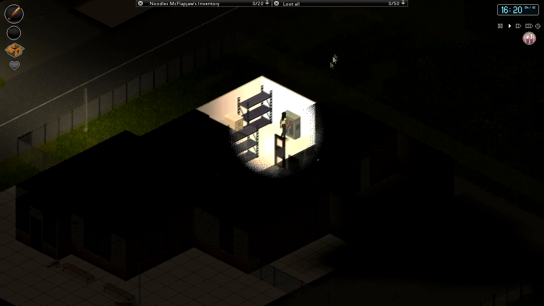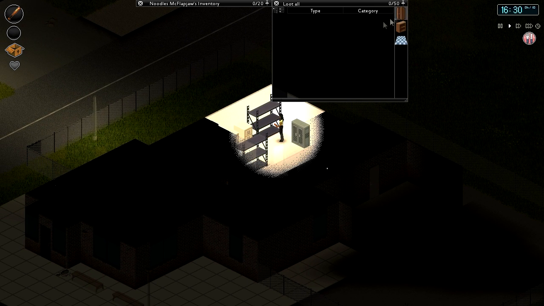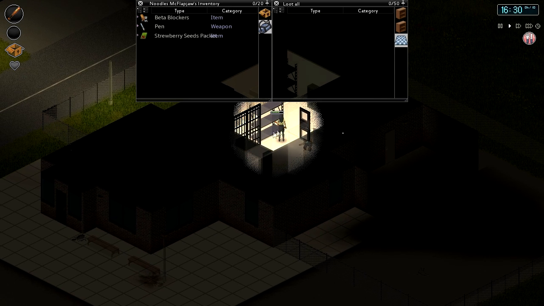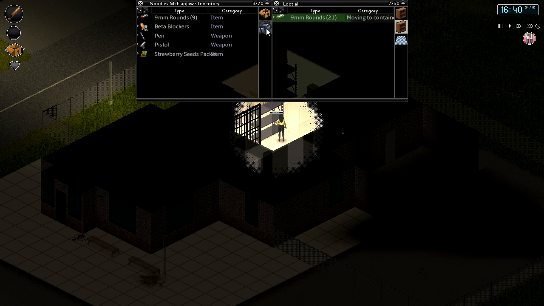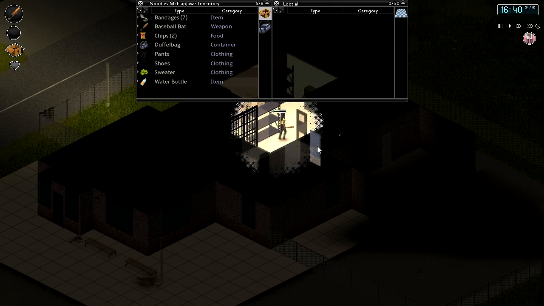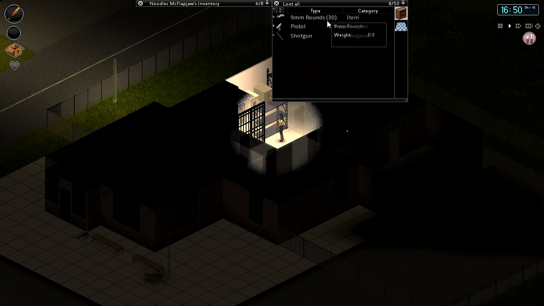Doesn't appear to be anything in that locker over there. Cigarettes. Pistols. I'll take the pistol. Nine millimeter rounds. We'll take all of those. We'll just load them straight into the duffel, and we'll do our best to keep an eye on how much weight we're bearing with us. And a shotgun, so we'll take that as well.